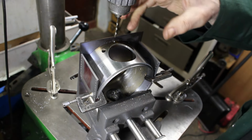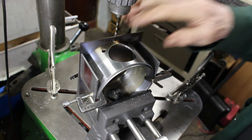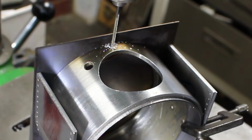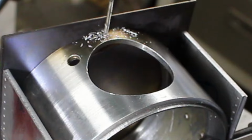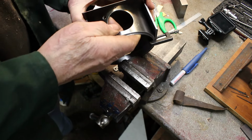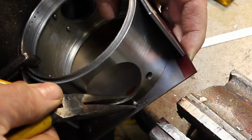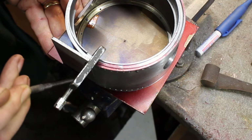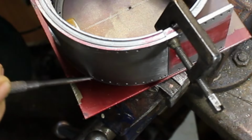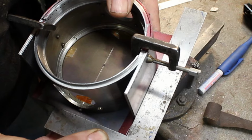Okay, so I'm just drilling for an indexing pin so I can separate the front plate from the barrel and then put it back in exactly the same place. So we'll just put that back together. Put the indexing pin in. There we go. So I'll just check that's square with the side plate. Yep, it's pretty good.